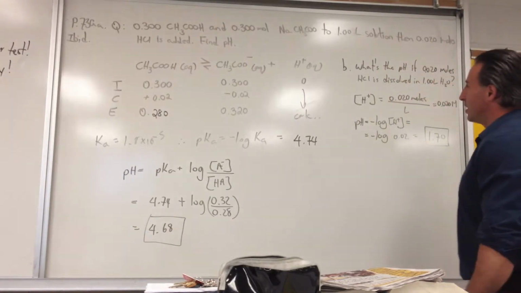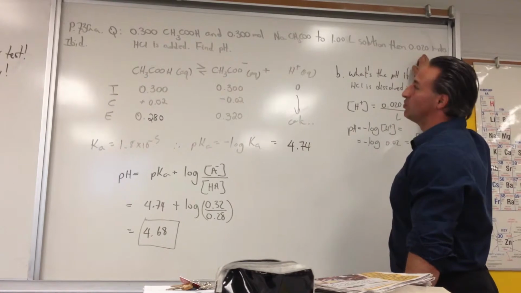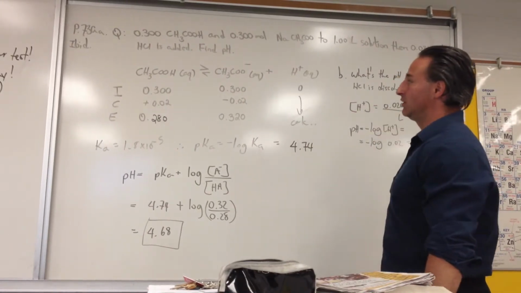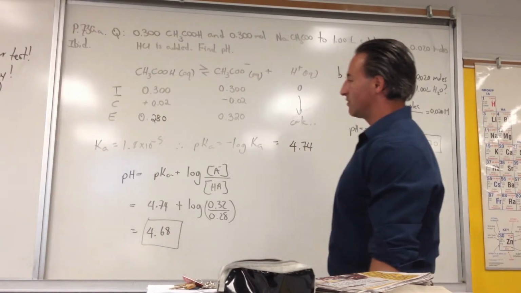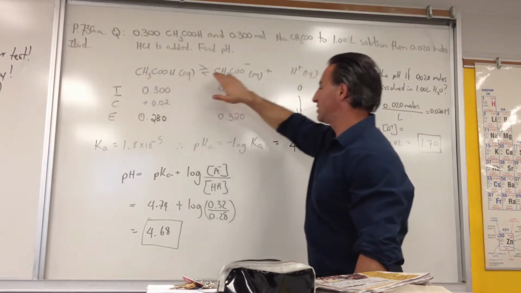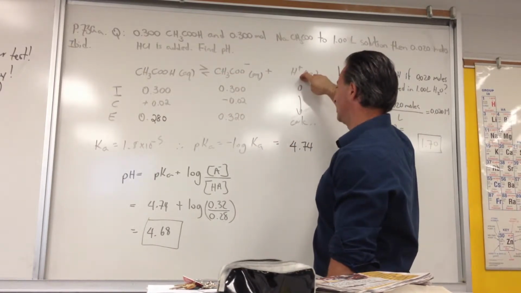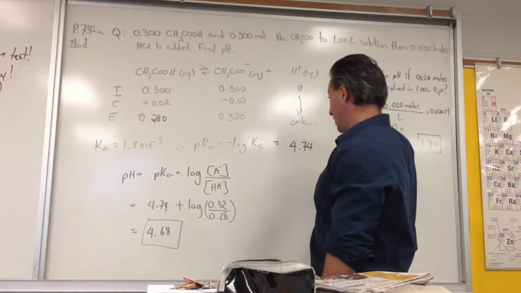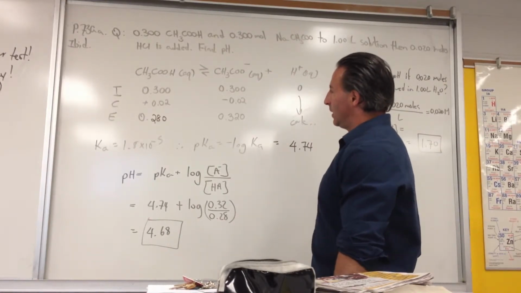But in this case, what we've done is we've added 0.02 moles of strong acid, HCl. And we've asked what's the effect on pH from the addition of this strong acid. I set up an ICE table. I show the chemistry. Here's the acetic acid, the acetate ion, and the H plus concentration, which we're going to calculate. The ICE table just helps us to keep all the quantities straight.